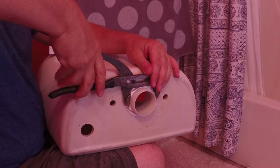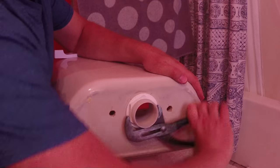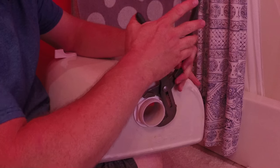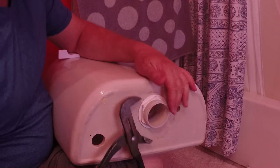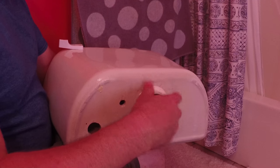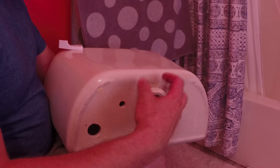I have water running down my leg — that's awesome. You can see these are pretty big slip-joint pliers and they're barely fitting on this nut. If you have a larger pipe wrench that fits, use that. You just need something big enough to take that nut off the fill tube. We're going to put the new tube in and check it for length before going further.